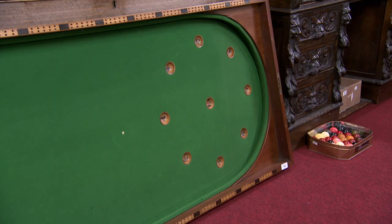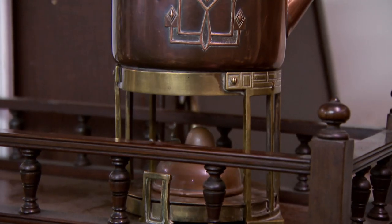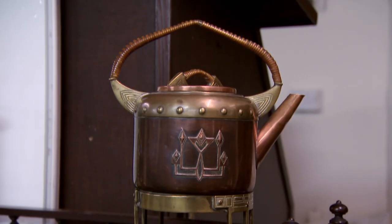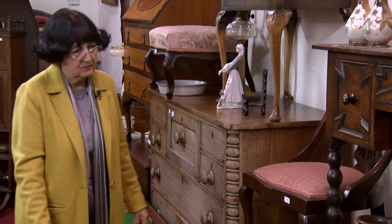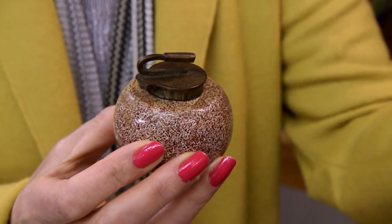Time to size up each other's purchases. I love this kettle on stand, this Art Nouveau, it's organic, and Anita, this, I think, is a prized find. But it could reach boiling point, it could fizz away, it could make £40. I'm hoping it might be very cold. And what are you saying, Anita? Curling has been played in Scotland since the 1500s, and Charlie has bought tactically when he bought this little inkwell. The buyers are going to love it in this sale room. He paid £30 for it. He won't double his money, but he will make a profit.